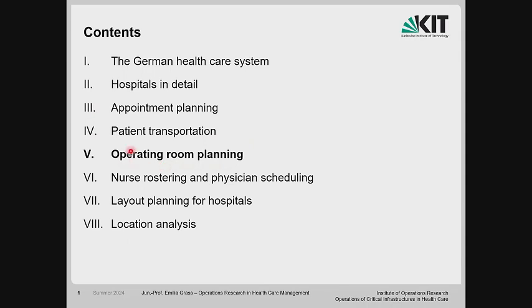And this was all about costs. And now we start with operating room planning. This is actually where the real profit comes in. This is where hospitals are generating real profits. So we're not trying to decrease waiting time, of course, also, but this is not a priority, let's say. We don't have this cost perspective, but in operating room planning, there's a lot of profit.